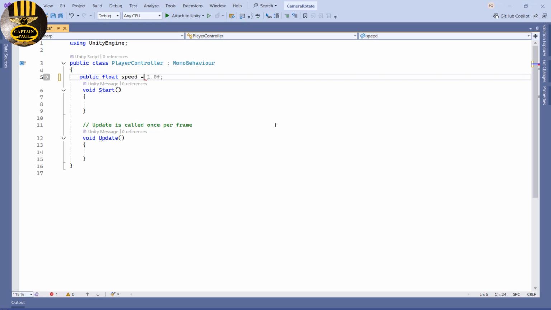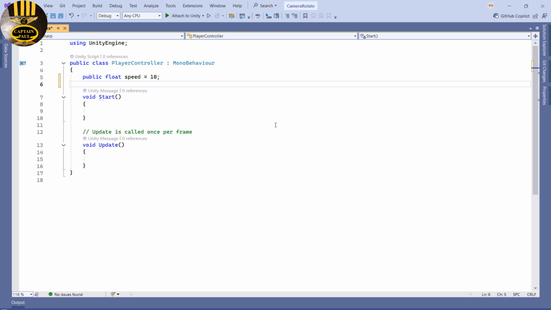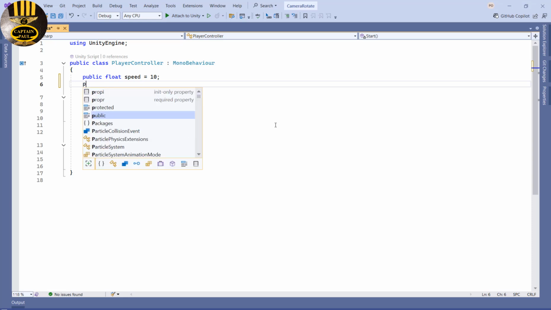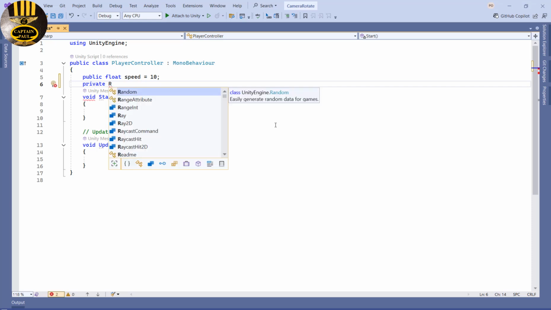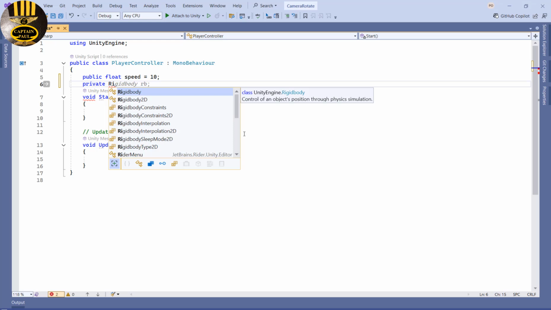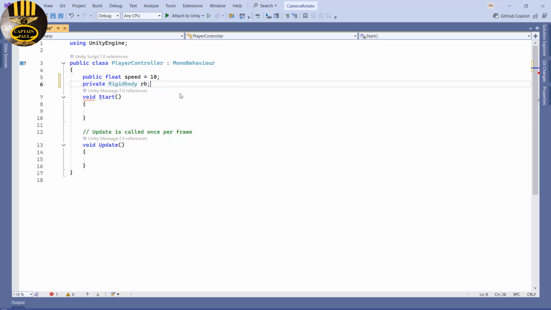Say the speed is going to be about 10. That's one. Then the next thing is I'm going to declare a Rigidbody as well. I'm going to say private Rigidbody, and I call it rb.